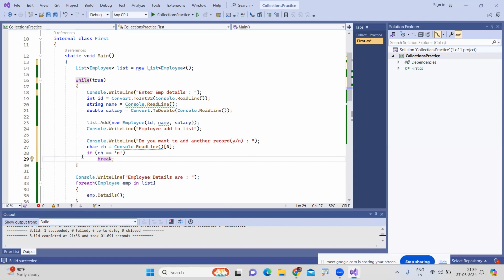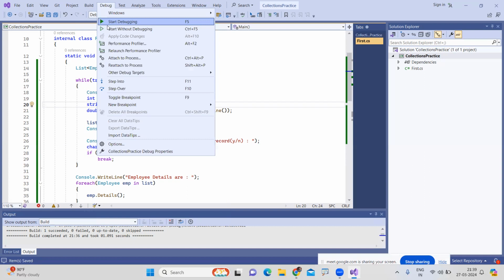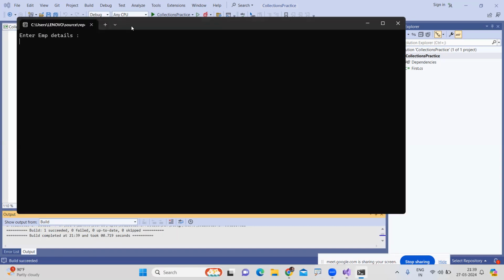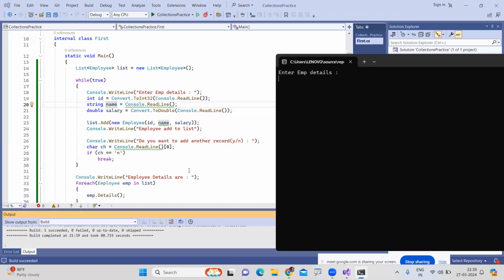This model we have already seen in the while loop concept. Here once again I'm using it. That's it, simple thing that you know already. Yes or no? So what will happen now? Let me execute and show. Enter employee details.